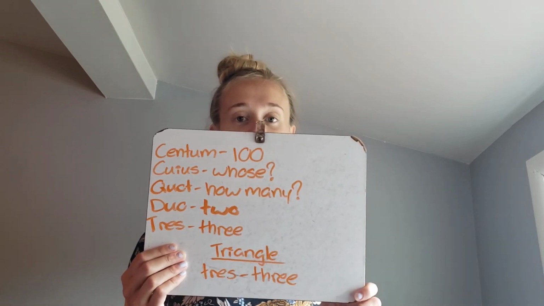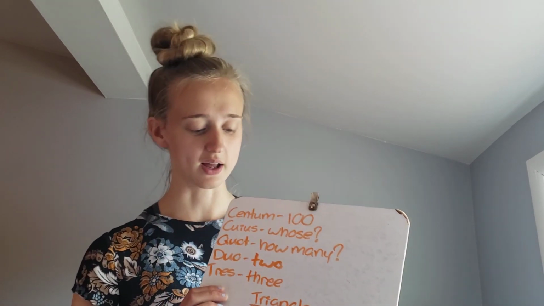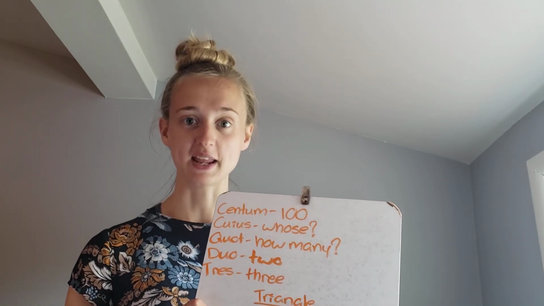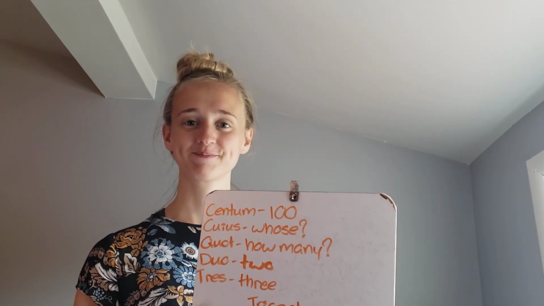That's right. It comes from the Latin word tres, meaning what? Tres, we just talked about this, meaning 3, because a triangle has 3 angles and 3 sides. A lot of other words come from this Latin word as well, such as triple or triplet, or anything that has tri at the beginning comes from the Latin tres. Great work.